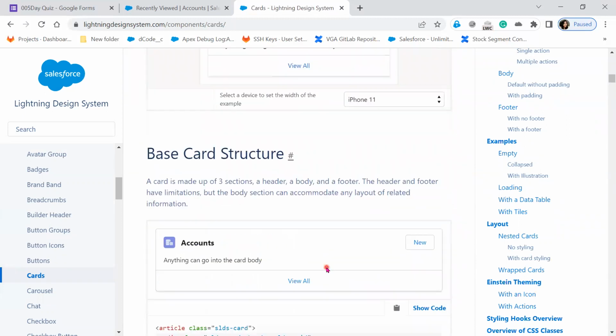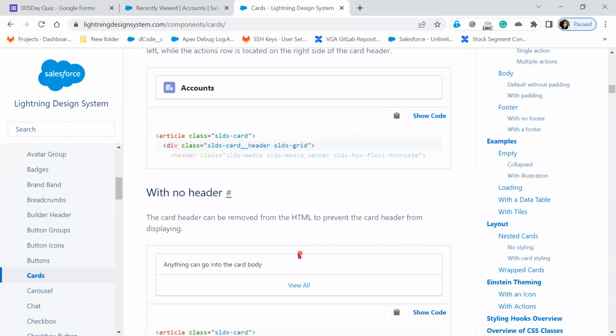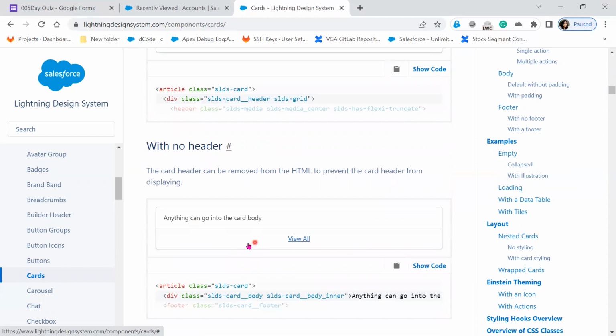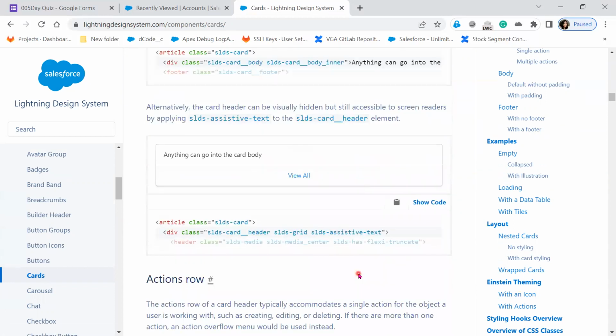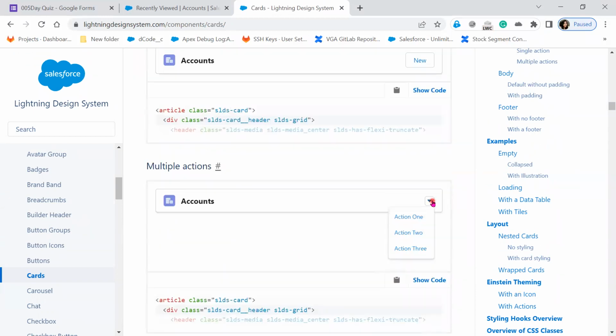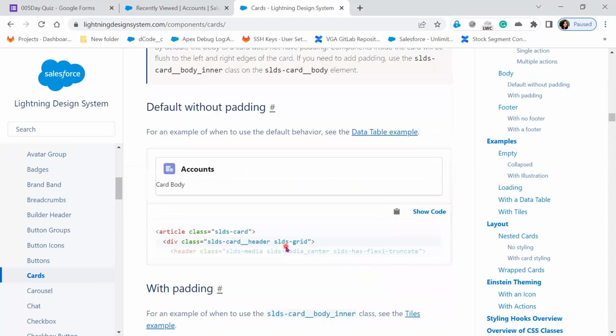You can implement it this way, or whatever way you want. If you want to show only an account, or no header, just a text, or multiple actions on the header. So there are different ways we can implement a card.